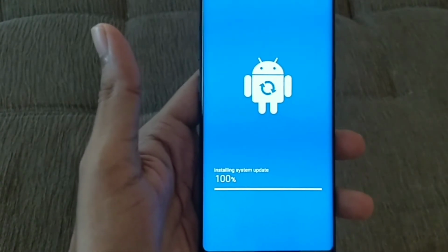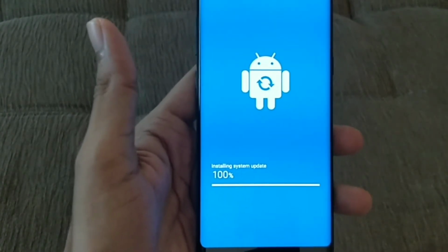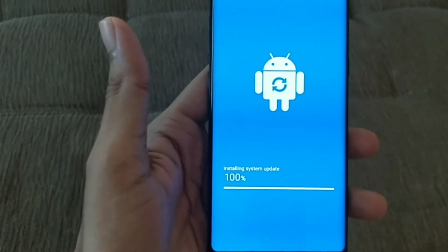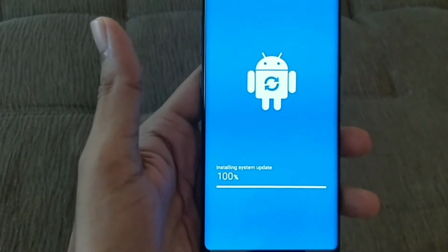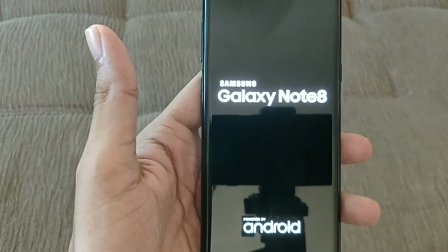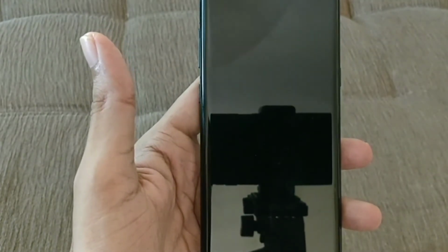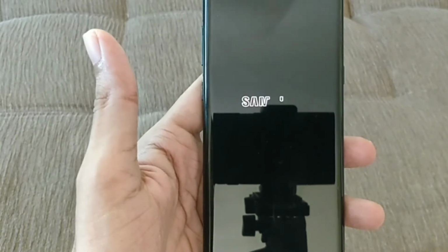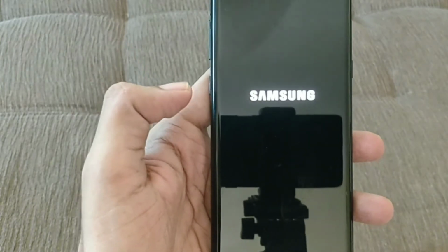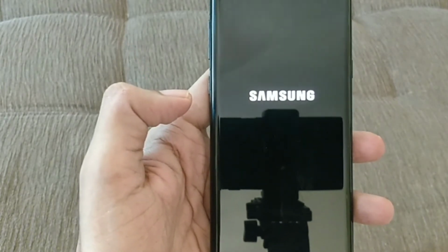I already told you that it has the fastest processor available in smartphones in the market, so it will install and process the updates very quickly. So let's wait for the device to reboot. The Samsung logo appears over here. So it will ask me for the password to start the device.